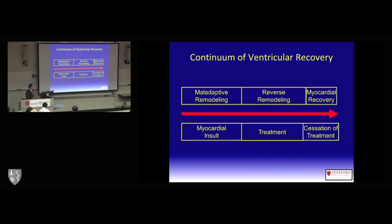Then we apply a treatment, which we hope will cause reverse remodeling. But reverse remodeling is more of a biologic phenomenon. It's not a clinical phenomenon yet. And then when you get to myocardial recovery, that's when we talk about the clinical phenomenon of actual myocardial recovery, where we can actually remove patients from whatever device is supporting them. And at the bottom, you can see cessation of treatment.